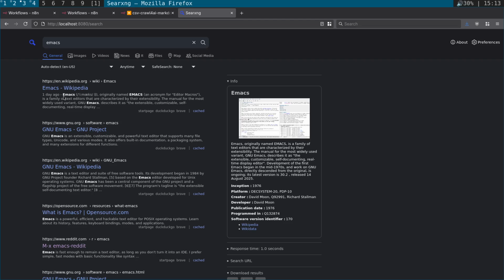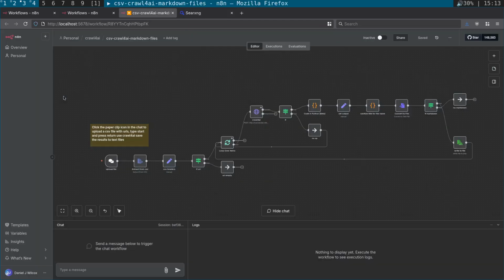So what I'm going to do now is come through the workflow. What we've got here is a workflow that uses the chat trigger. You can use a form for this, but the issue I found with using a form is it opens up a new tab with the form in it.